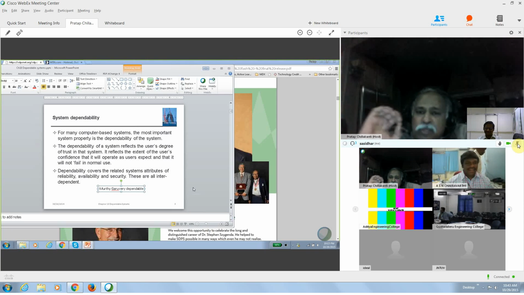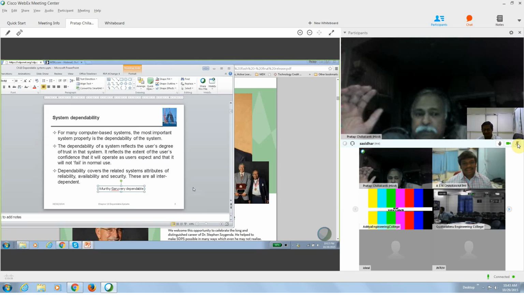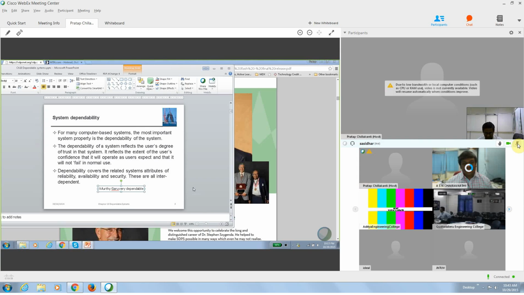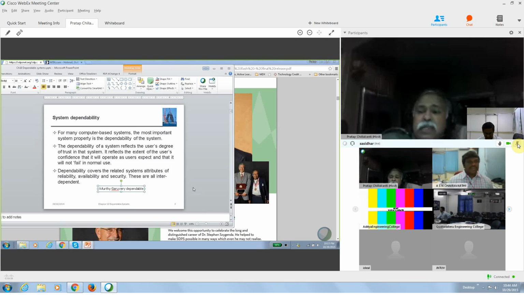So when we talk about system dependability, that system is supposed to perform what we require of it in our environment. Let us say you are developing a system where the system is automatically grading the students' papers. Remember in my Lensu system, I showed you in the beginning that the quizzes are graded by the system automatically. So it has to make sure that it can grade correctly. That is the trust that we need to have.